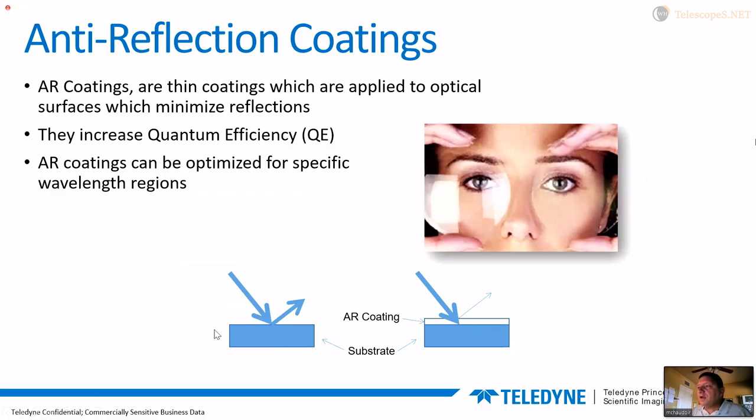Another interesting technology is AR coatings. Everyone thinks about AR coatings on sunglasses to prevent reflection. What an AR coating does is prevent the issue where you get a refractive index change and reflect away some of the light. What an anti-reflective surface does is essentially transition that refractive index very slowly through a large number of steps — a coating that almost matches the refractive index of air, then steps it down a little at a time until you reach the refractive index of the glass or polycarbonate on the other side. This prevents a lot of the light from reflecting away. You lose about 7% of light when you hit a glass surface, but with an AR coating you don't lose this.